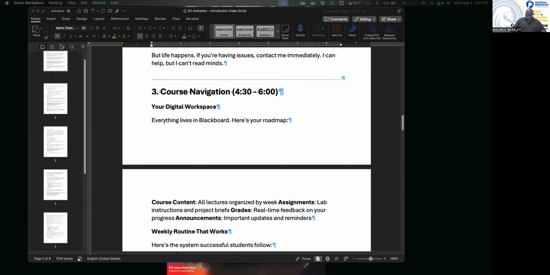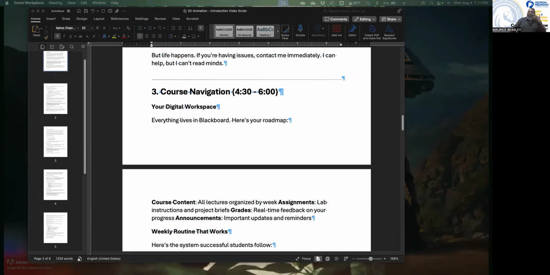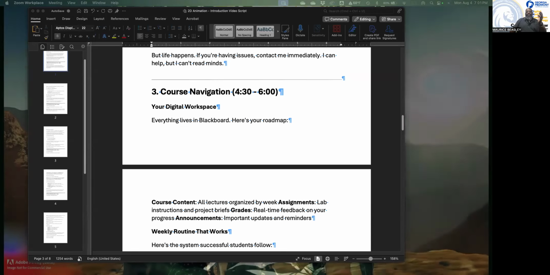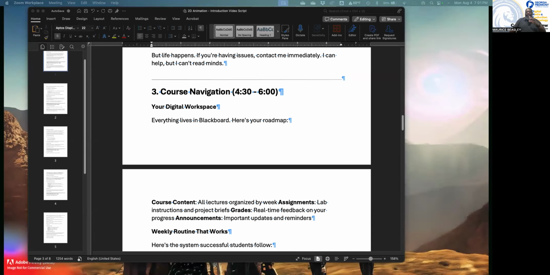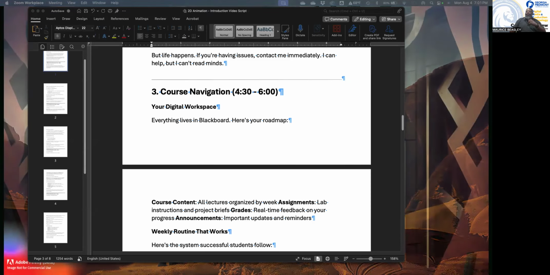The syllabus and the course schedule will be there, the textbook information and the link to the bookstore. I always have not only the book that's required for the class, but also extra materials like the drawing pads and things like that you're going to need in this animation process. So all that stuff will be listed there for you to come and take a look at and try to go and get.